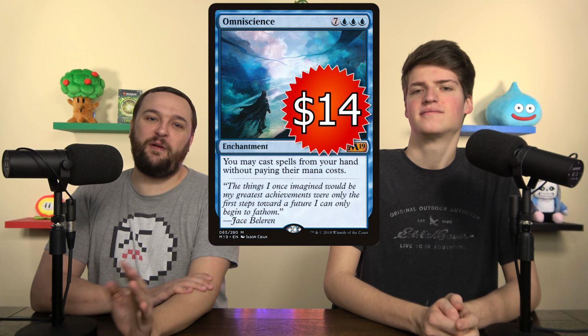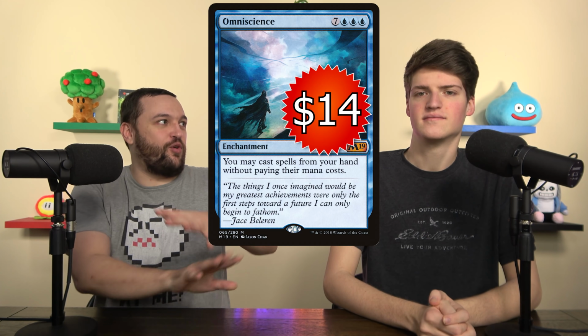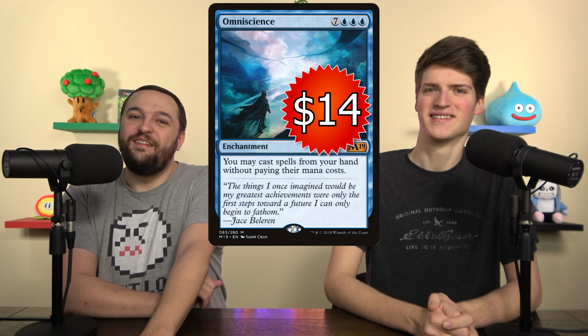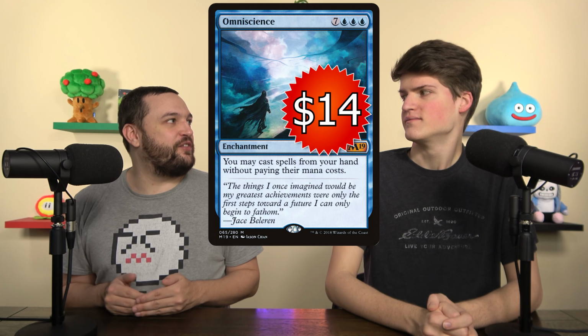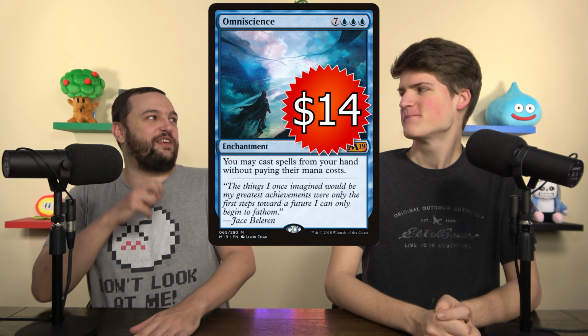I love Omniscience, and I think I love it because it is an extremely powerful card, but it's also an extremely Timmy card. It's so over the top, like ridiculous. I like the corner cases where you play it and it doesn't even do anything because you're out of cards. I've been there. I've run out of cards before where it's like, okay, I have a draw spell to follow this up, and you play the draw spell and it whiffs. You're just like, okay. Okay, sure, hope no one blows up my Omniscience and I untap and draw a good card.